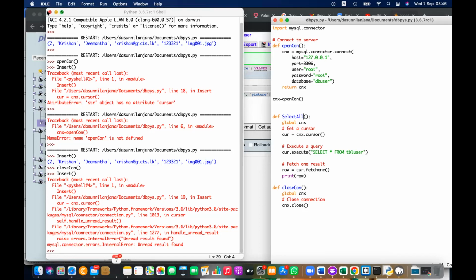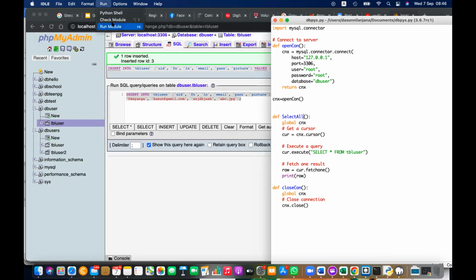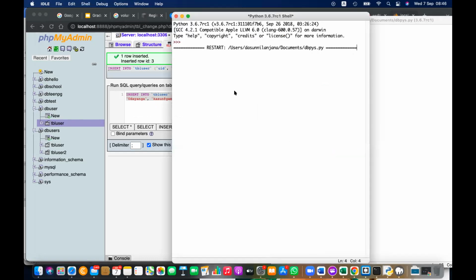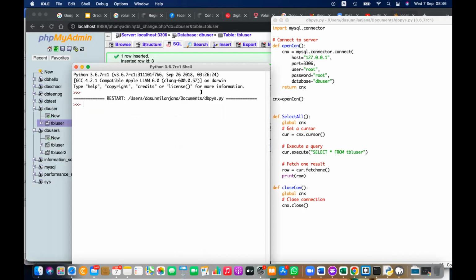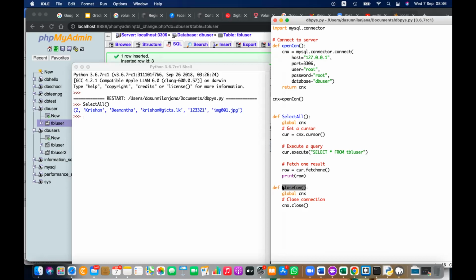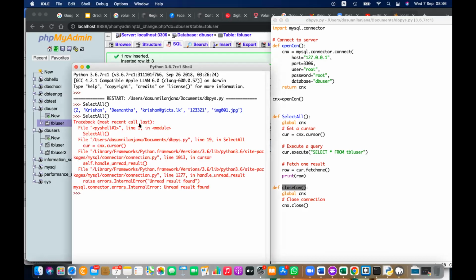Save it. Run again. Now this is transparent, I guess. Okay. I can start the connection. Open connection is already done for me. Therefore, what I need to do is select all. So it's giving me the result, and once the connection is open, I can select all multiple times even, right? That is possible.